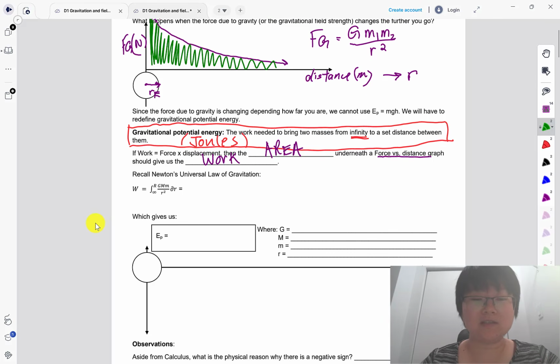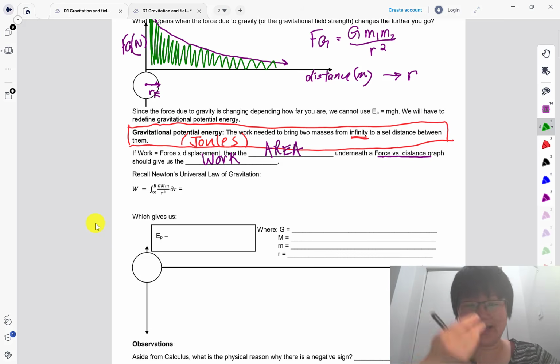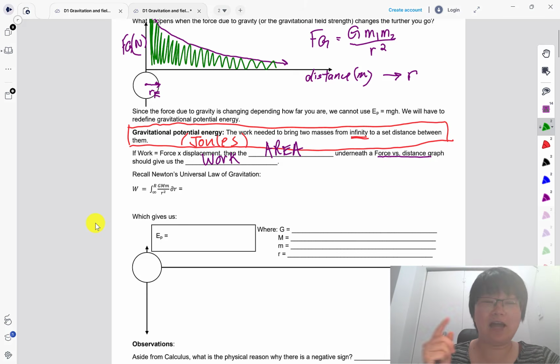For our purposes, I'm still going to go through it. Of course, I'm not going to do as good of a job as your calculus teacher will, but I will bring in the physics so that it will help you later when you study calculus. So I will go over this. If you haven't studied calculus and this is not going to make sense to you, please feel free to skip the video. I think this will roughly be about 2-3 minutes. And of course, if there's a timestamp, you can use that as well.